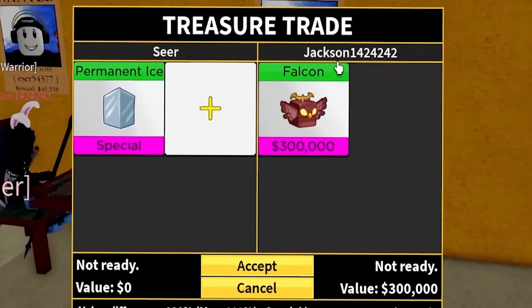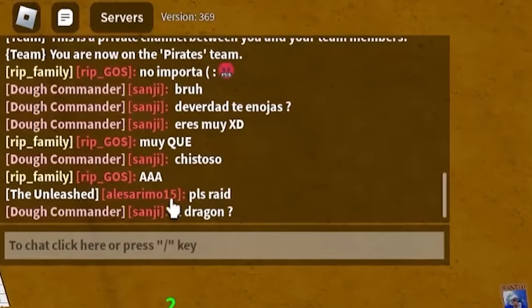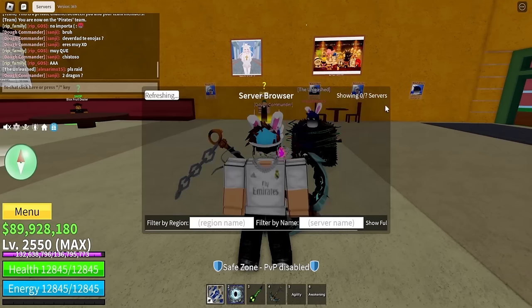Maybe Mr. Jackson has something. Mr. Jackson has a falcon. All right, buddy, this guy has a falcon. Oh my god. Okay, Sanji's saying he's gonna give two dragons, but I don't think that's worth two dragons, right? We need like two dragons and ads. Yeah, we just gotta look for more people.